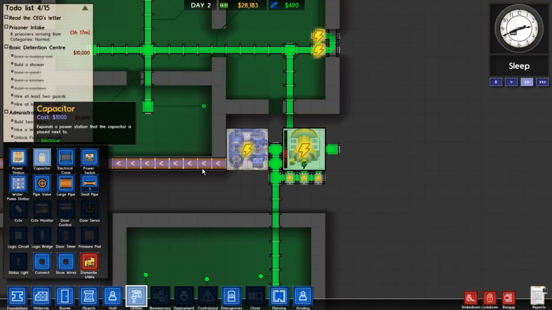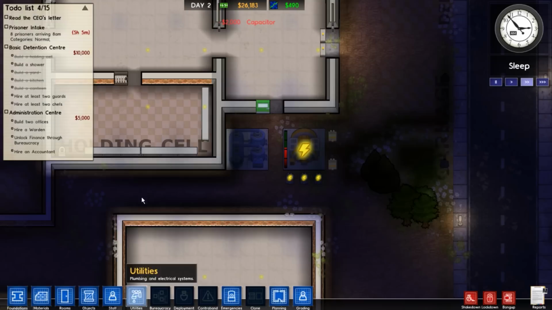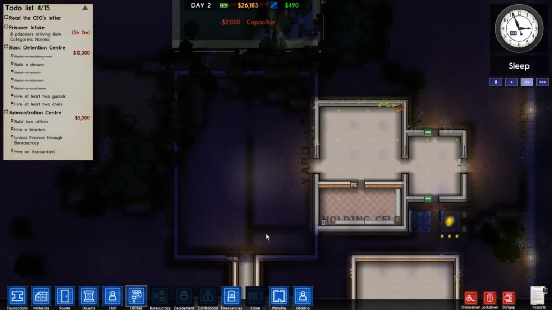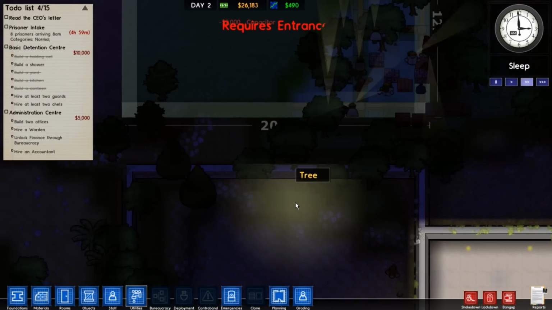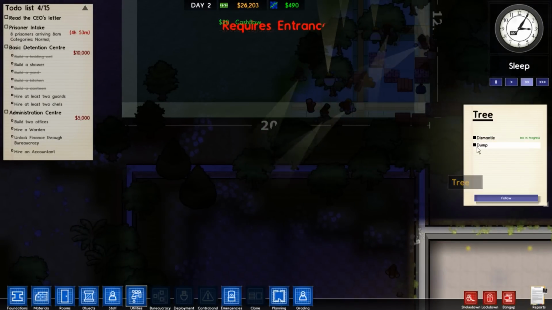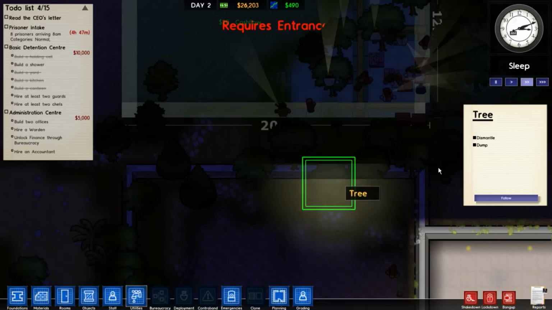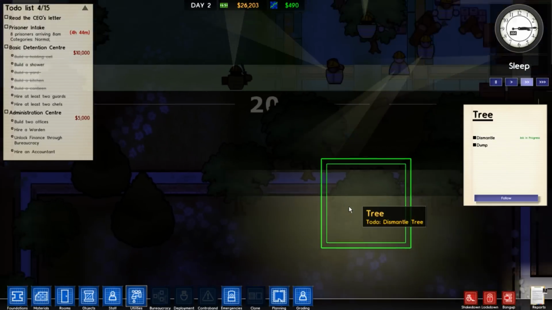Utility. So let's go over here to capacitors. My power's over here kind of flowing a little bit crazy right now, huh? So you could probably use a few more of these bad boys. We'll do another one here and another one there. Just to kind of lower how much power is required. So the foundation's being set up for that, which is fine. These trees over here, let's dismantle these guys, huh? Dismantle, dismantle. And set this up for dismantling as well.